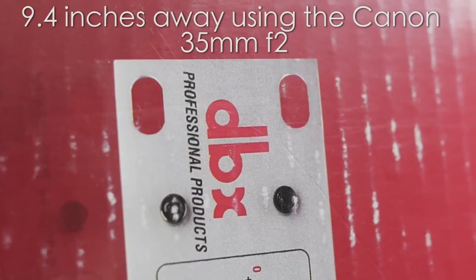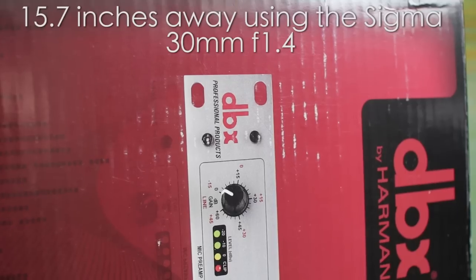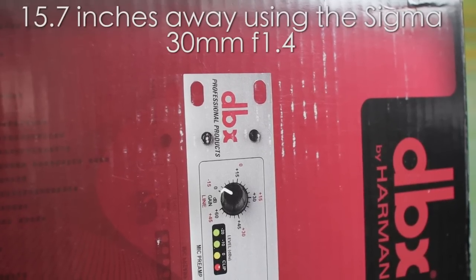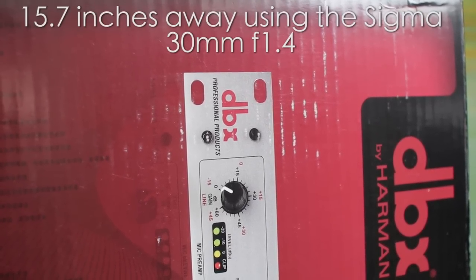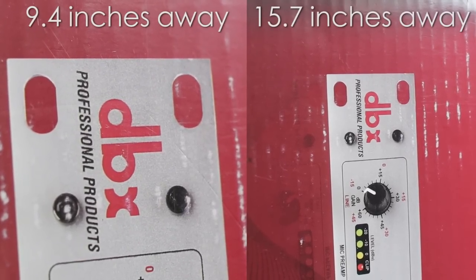All right, one more feature that I almost forgot that I really like about this lens is the minimum focusing distance. You can get within just under 9.5 inches, which is pretty close compared to the older Sigma 30mm 1.4, which you can only get within a little less than 16 inches. That's a pretty big difference, especially when you want to get really close to something. While it's of course not macro, I really enjoyed how close I could get to the subject and still be able to focus. So another cool feature on this lens.